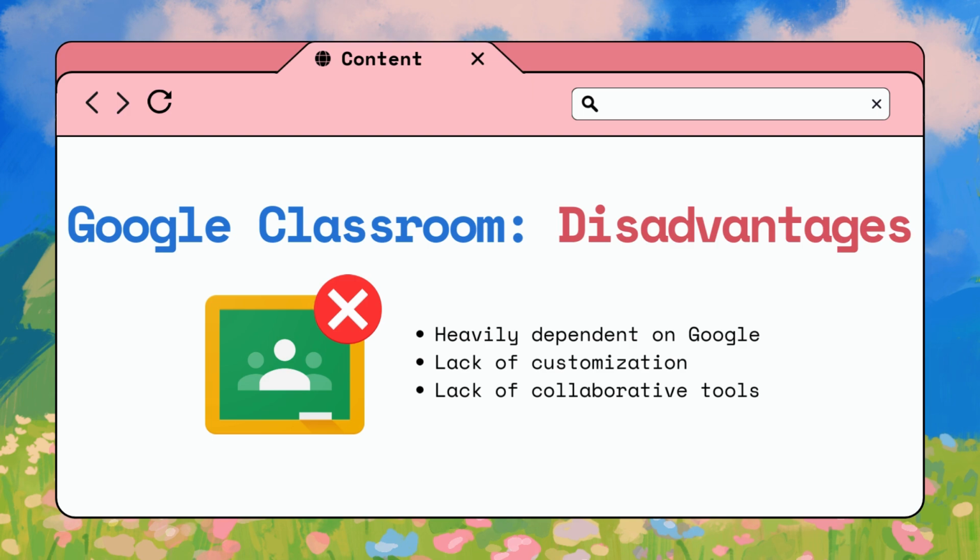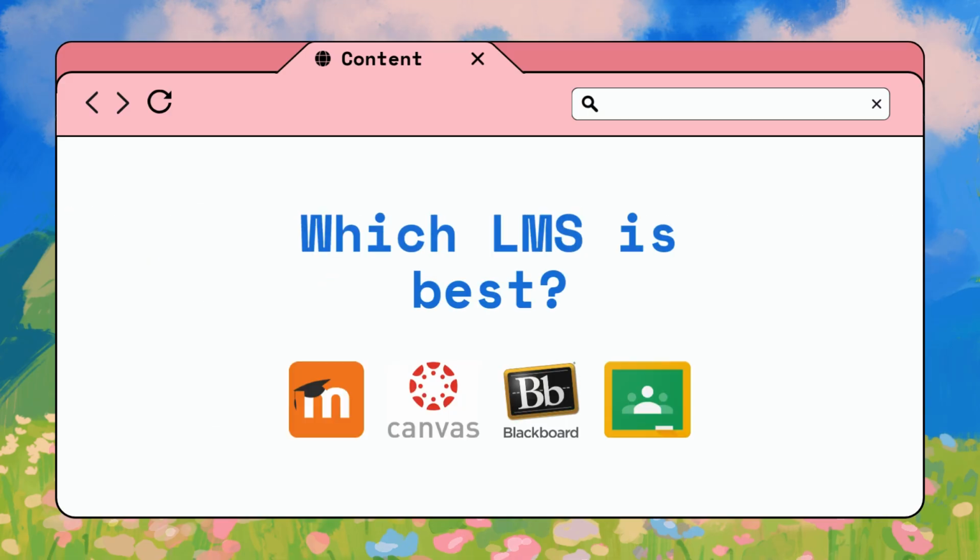In terms of communication tools, students can comment on each other's posts in the discussion stream, but there is not a dedicated discussion board where instructors can assign grades in one concise area. Each learning management system offers its own unique strength, making them better suited for different learning environments and organizational priorities.